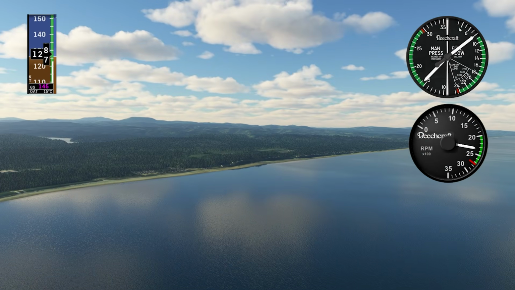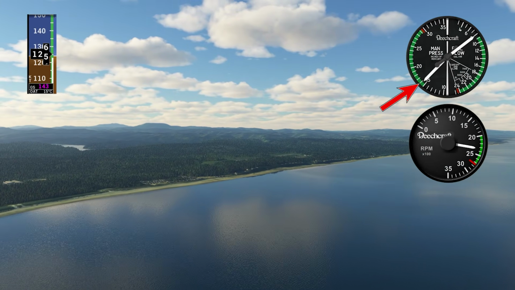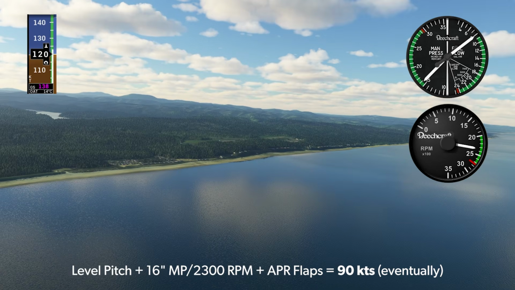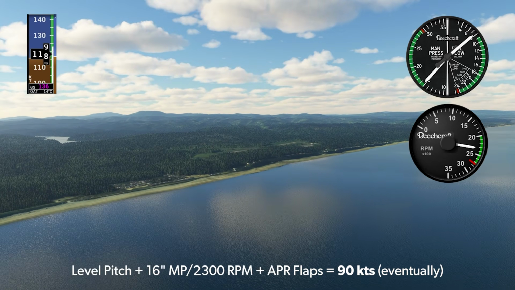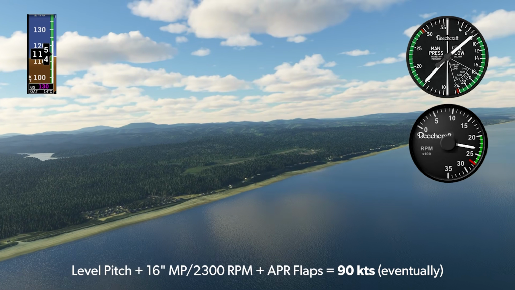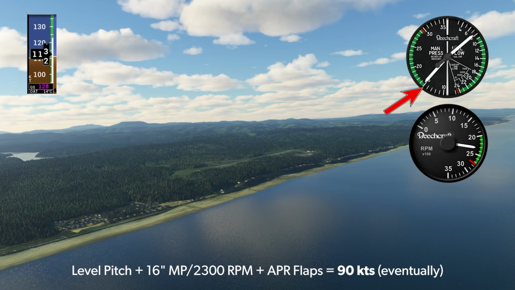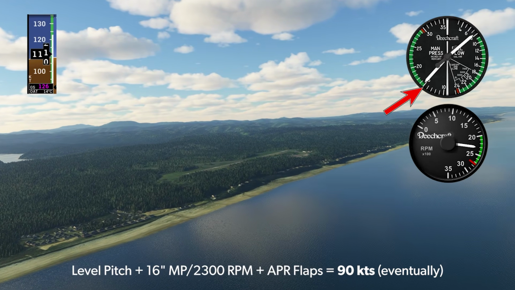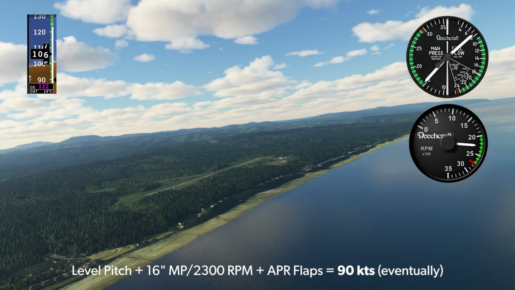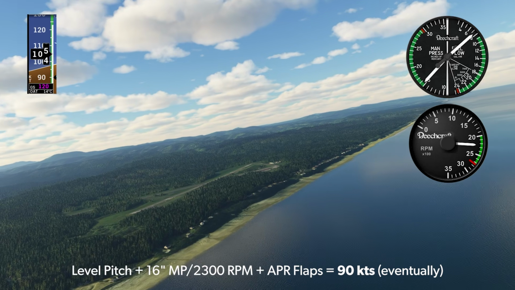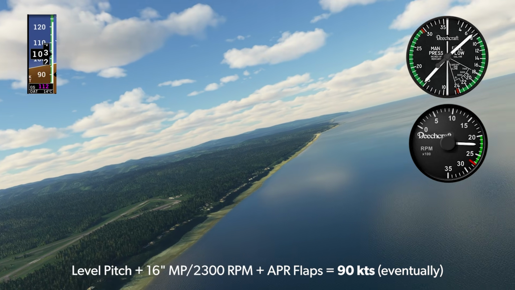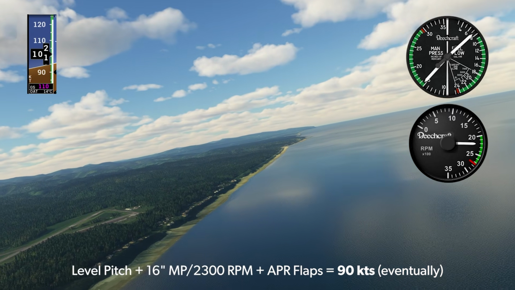So I've got 16 inches of manifold pressure. I'm extending approach flaps here, and I know this should slow me to 90 knots. The gear is still up. It'll take a little while for that to happen. And then I'll always use the gear to start the descent on the downwind. Power's right about at the bottom of the green arc on the manifold pressure. And I should really never have to bring the power below the green arc before the gear is down. So that would be a warning to me that I've forgotten the gear. I'm never just making arbitrary power changes here. I'm always thinking in terms of discrete numbers.